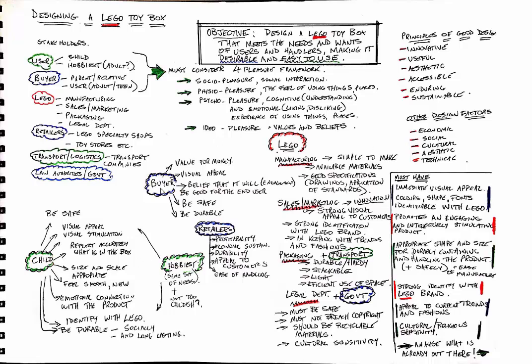This was done on a sheet of A4, I think, but you could make this A3 size, no problem. And just remember you're required to do a couple of pages of information like this. This is done fairly simply. This was done for a grade 10 class. However, it does contain some quite technical aspects as well. So I'll get on with it. The objective of this is to design a Lego toy box.